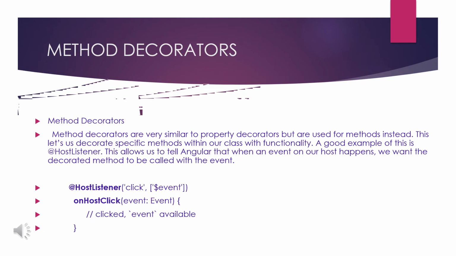And for method decorators, we are getting HostListeners. HostListener is mainly for listening to an event. We have so many events in Angular, right? In JavaScript also we have so many events: click event, bind event, focus event, so many events are there. These events are captured with the help of HostListener. On HostListener, we have different methods. If I write a click method, what should be done will be written there. So on host click, based on the click, it will evaluate an event. Like this, method decorators are used.